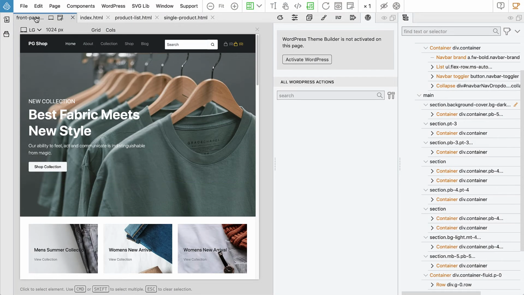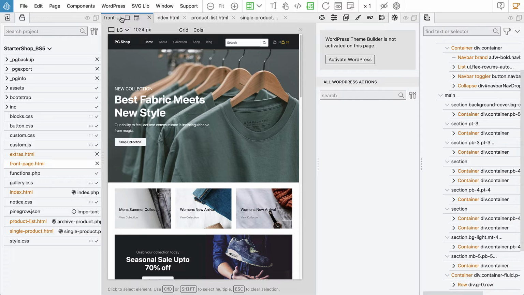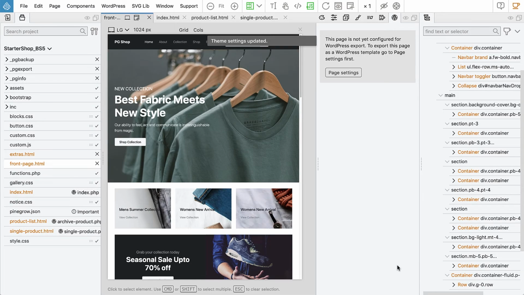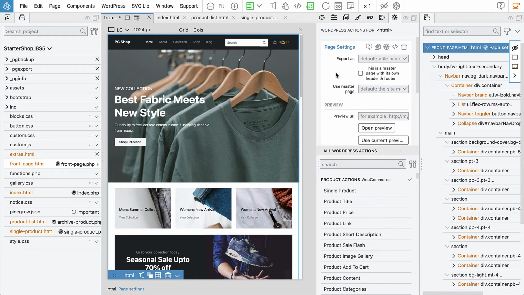So now we are here on the front page, and that's a template that will be used as a front page. So first we have to activate WordPress on this. This doesn't show up always, but if it does and everything is already set up, just say save and you're ready to go. And then page settings.